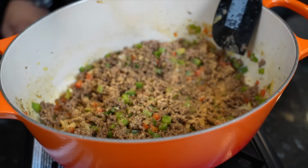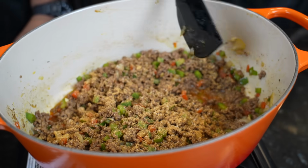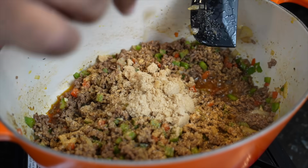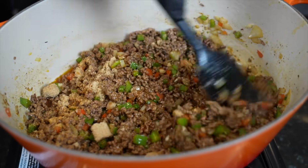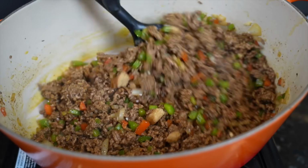A lot of onion powder, a lot of garlic, things of that nature. And then to offset the heat, gotta come with that brown sugar, about 2 or 3 tablespoons of that. Got a nice smokiness from the smoked paprika. We're gonna add some liquid smoke here in a second. Some sweetness from that brown sugar. Plenty of heat from the jalapeno.